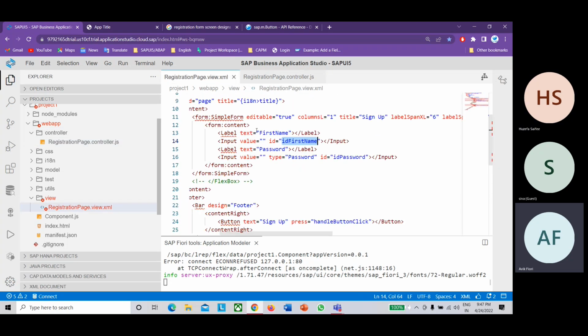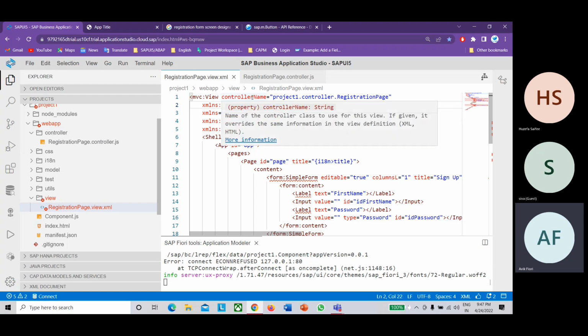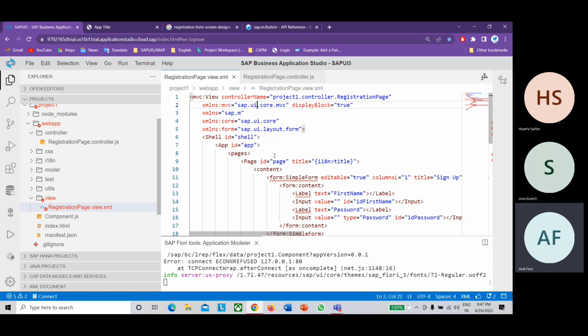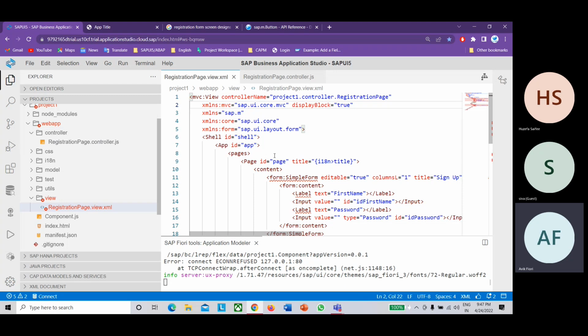Because if you look at the view, we have already provided the controller name. So there is already a relationship between a view and the controller, which is nothing but a one-to-one relationship. Whenever you call this dot get view, it will first check the view and get the information of that associated view. It is handled internally.